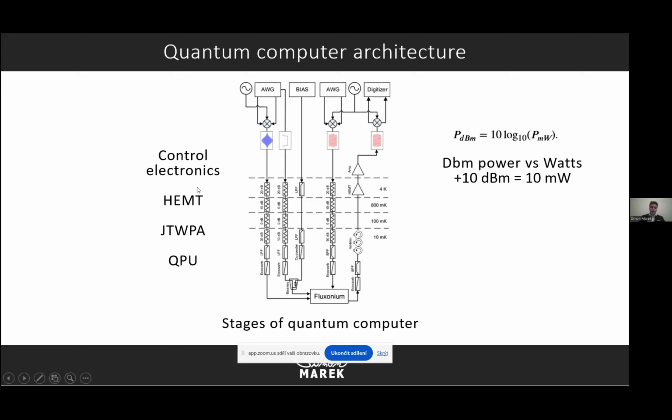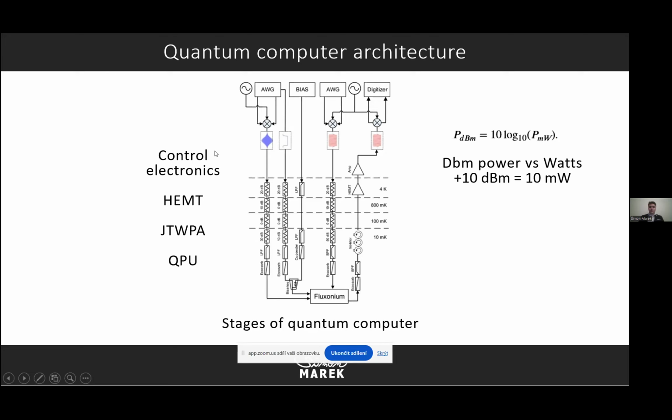And then you have HEMT transistor, which is a simple kind of amplifier with transistors like CMOS process or silicon germanium topology, might be BiCMOS, which is between bipolar junction and CMOS type, which is faster for higher frequencies.